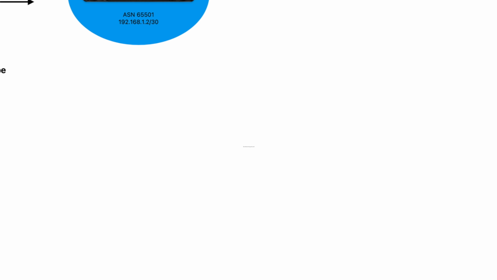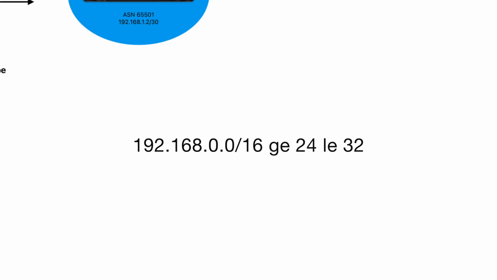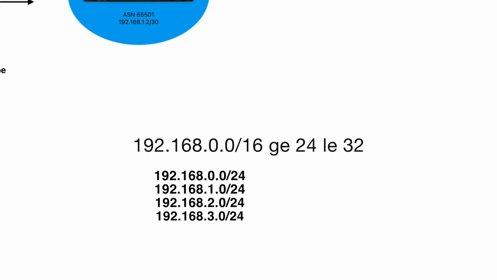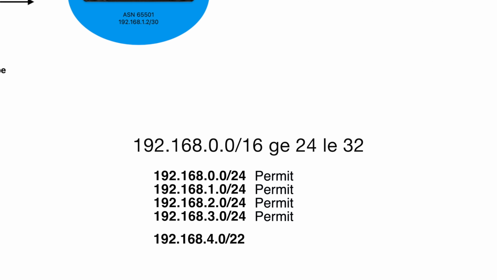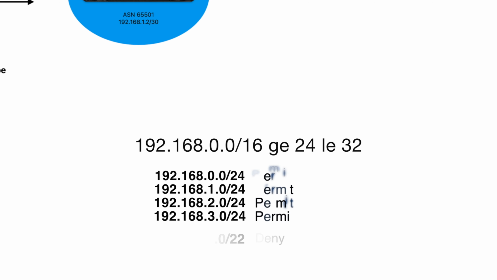Alright, so let's say you're running 192.168.0.0/16 with the greater or equal of 24 and the less or equal of 32. And you got 4 subnets running /24. Those are going to be permitted. But what if you get something that is running a /22? That actually is not going to be permitted, and the reason is that the values that you configure on the GE and the LE state that everything that runs /24 all the way to the /32 is going to be permitted. Anything else is not going to be permitted because it's not matching any bits regarding the LE and the GE statements.